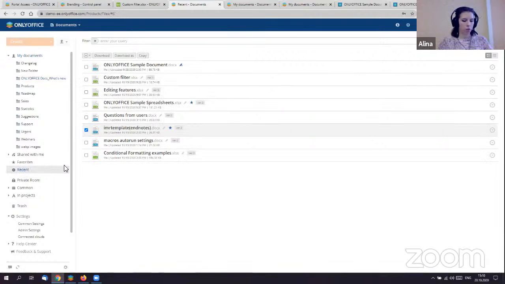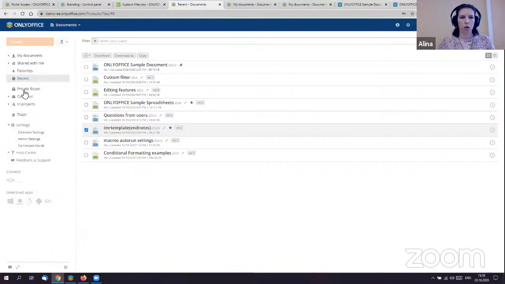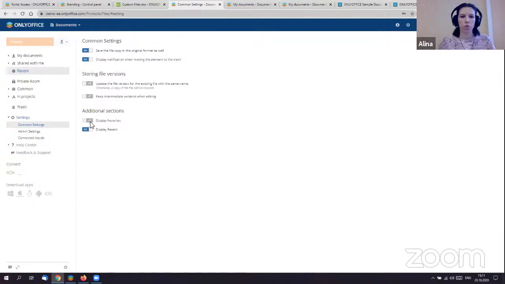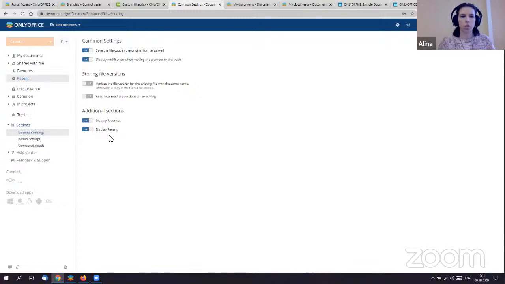The recent folder contains all documents you opened in the ONLYOFFICE editors. Both folders are not available for guests, and both folders can be shown or hidden in the settings. So you can turn off the display favorites and display recent options to hide the folders and turn them on to display them again.